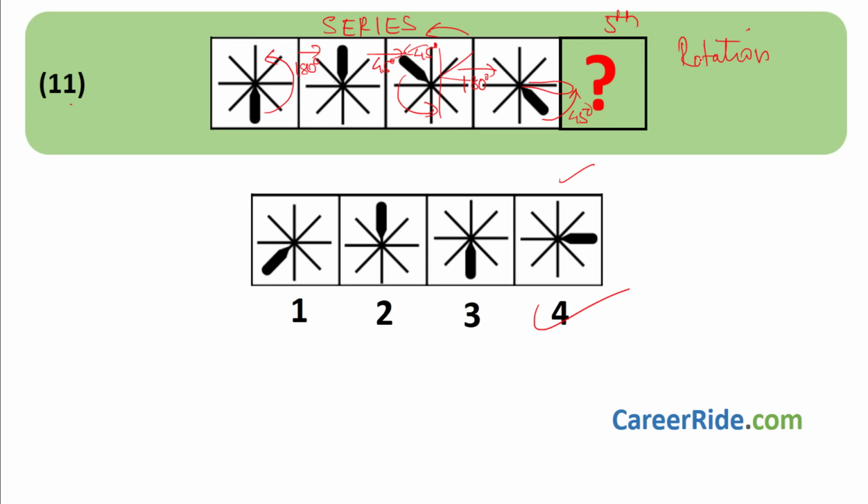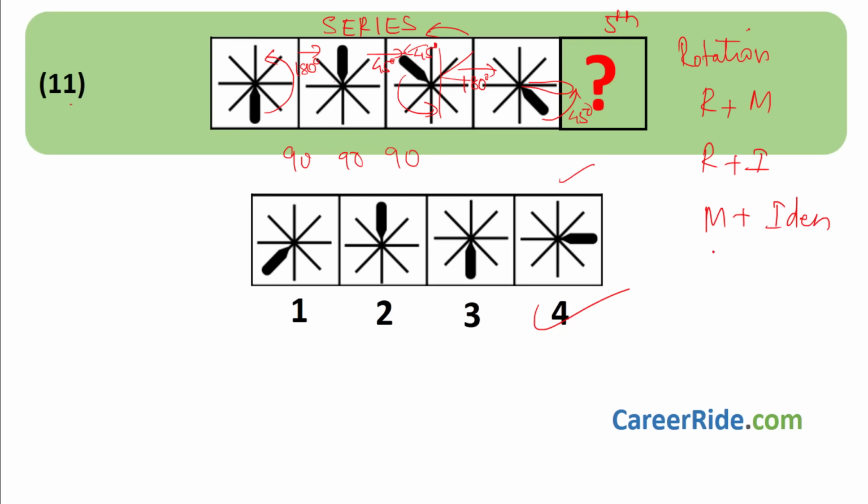Now here you observe that it is not a rotation by a single angle or a single type, like 180, 180, 180 or 90, 90, 90. It is not like that. It is 180, then 45 anti-clockwise, then 180, 45 anti-clockwise, something like that. Always remember that the sums which will be asked in the exam won't always be easy. They might be a combination of various types like rotation plus movement, rotation plus interchange, or movement plus identical sums.